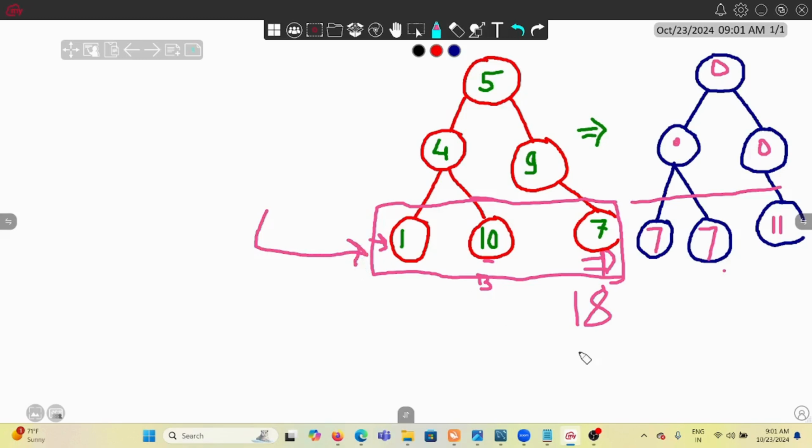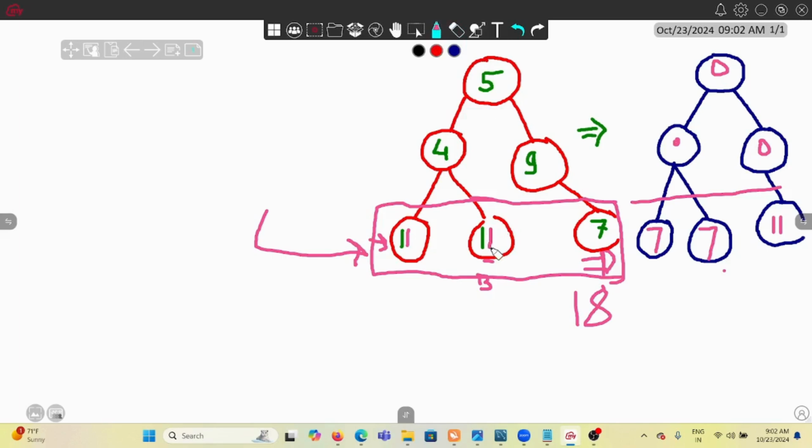But to get the exact value, what if, instead of putting 1 here, I put the sum of the sibling values? For example, instead of 1 and 10, I could have put 11 and 11 at both places, because for siblings we can easily do that.